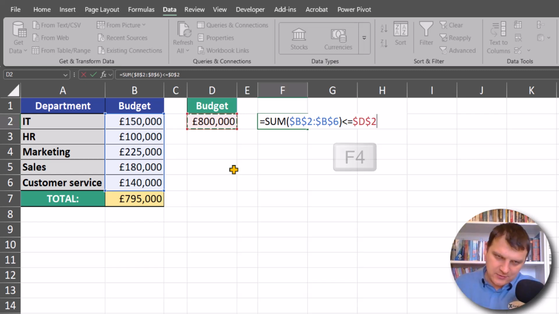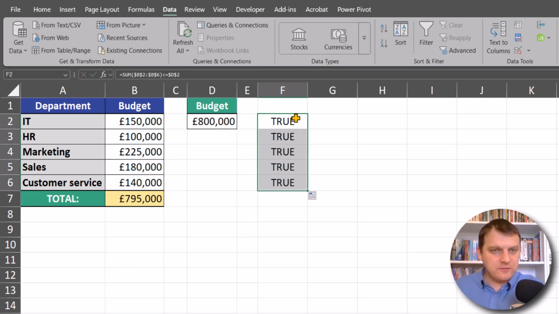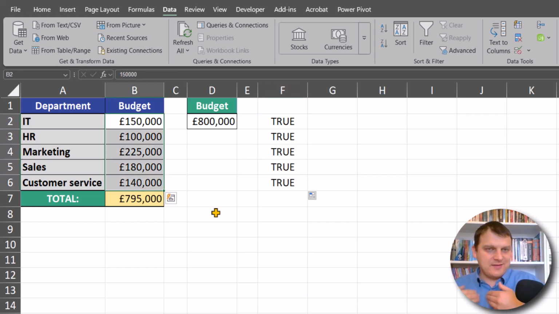And just like in conditional formatting, we will have trues and falses. If we get true, this means the value in the cell is allowed, and when we get false, it means the value isn't allowed.